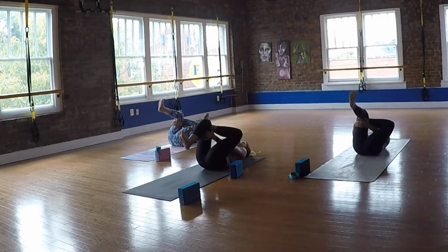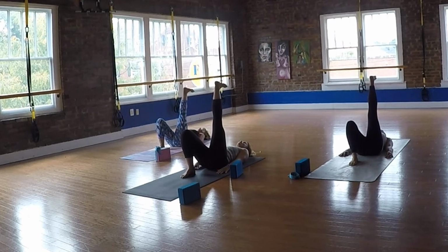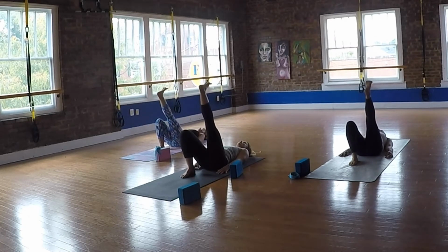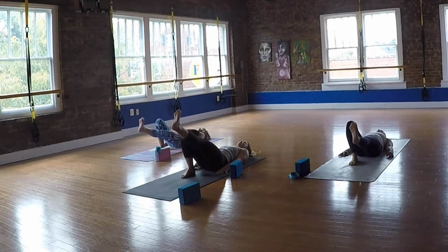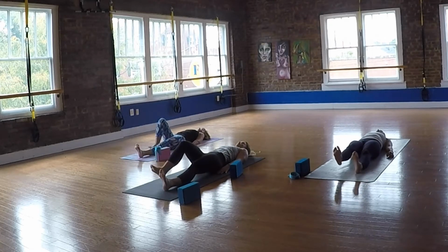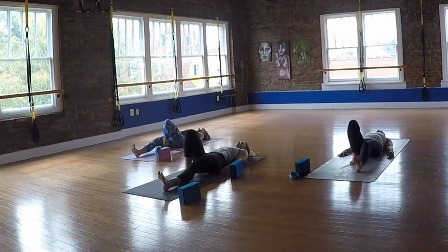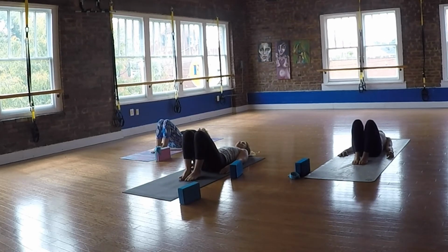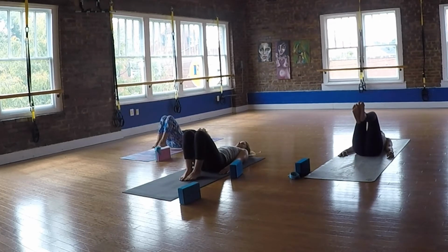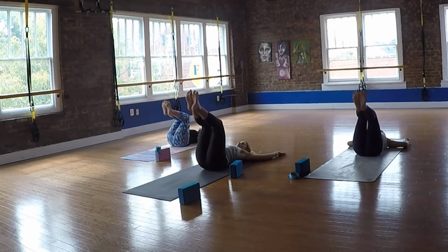Release the right foot down. Extend the left leg up. With intention, start to lower it all the way down. Right foot comes out to meet the left. Just pause and stay still. Slide the soles of your feet to the mat. And bring your knees to 90, so your knees will be together. Bring your arms out into either goalpost position or T position with palms down.